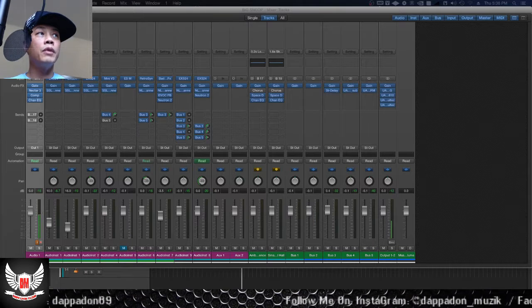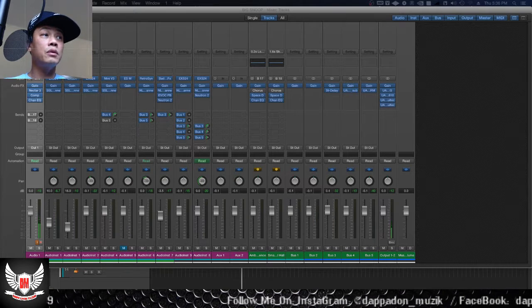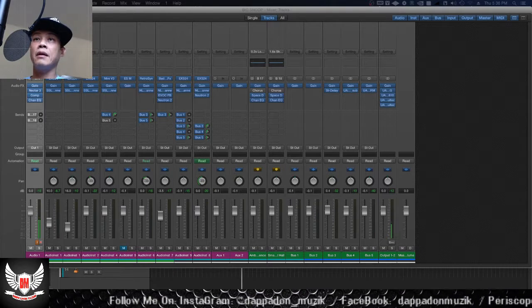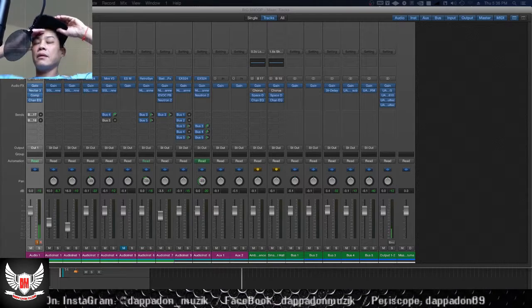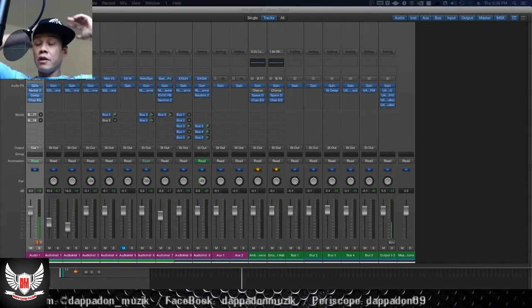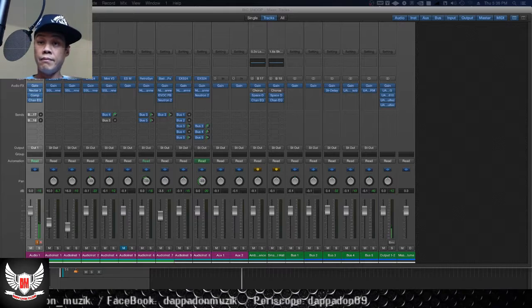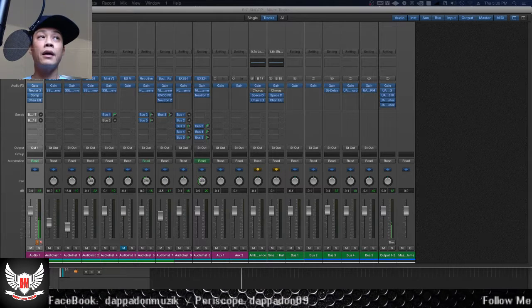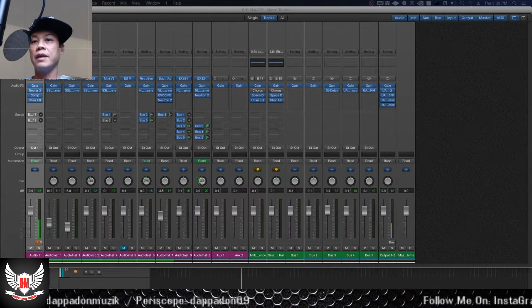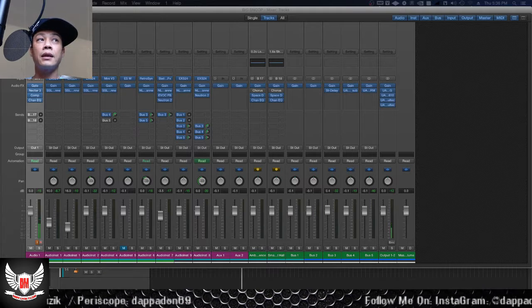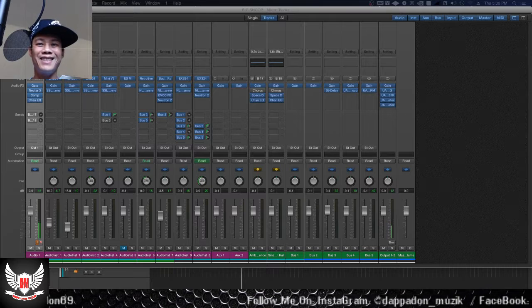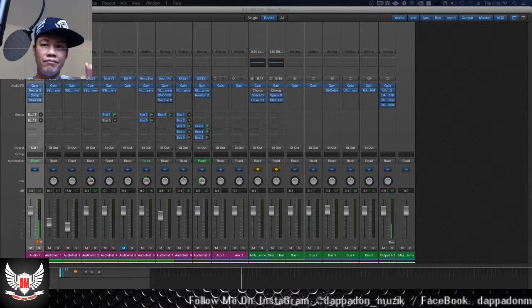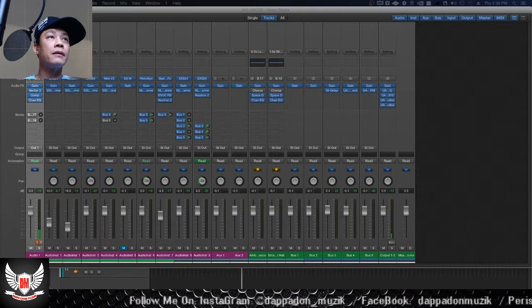We're pretty close to getting this mix done, and then I'll post this up on my dappadonmusic.com beat site once I have it up and going. It's still in the process of being developed. So let me just work on this particular synth note. It's not sitting well with me.